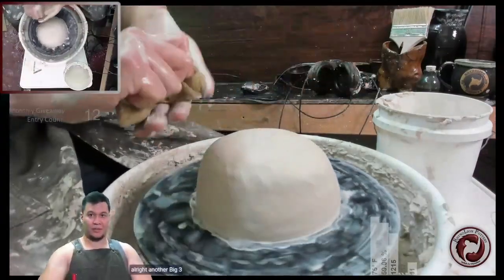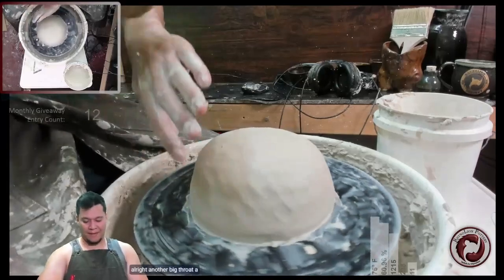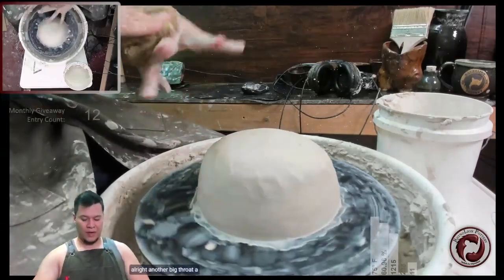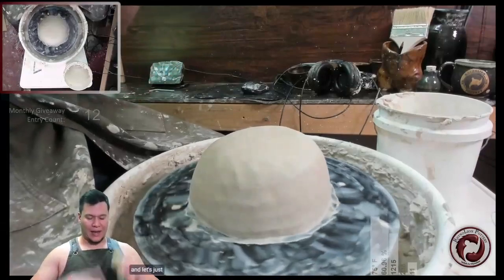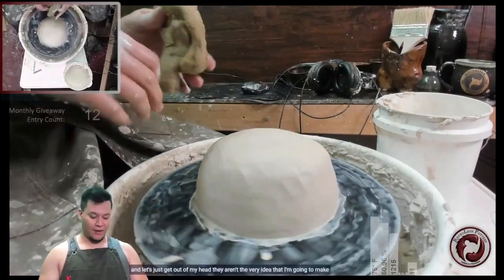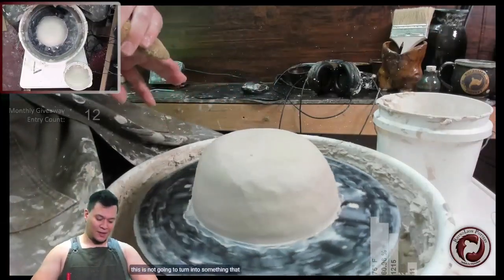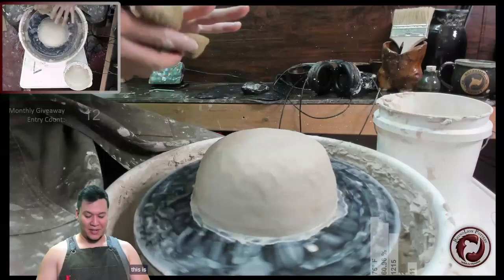Another big throw attempt here. And let's just get out of my head the very idea that I'm going to make something for firing. This is not going to turn into something that goes into the kiln. This is an experiment. This is a lesson.